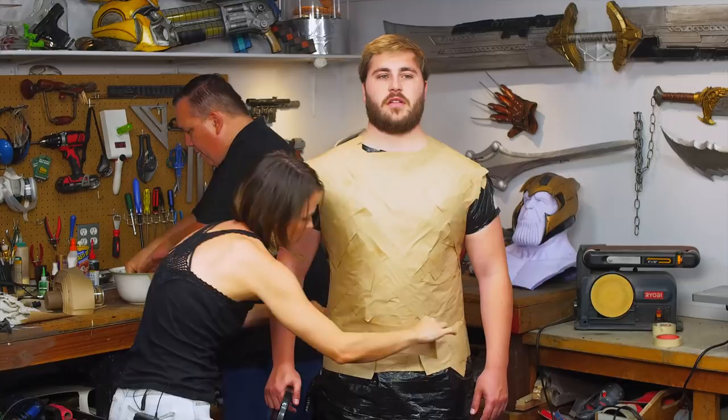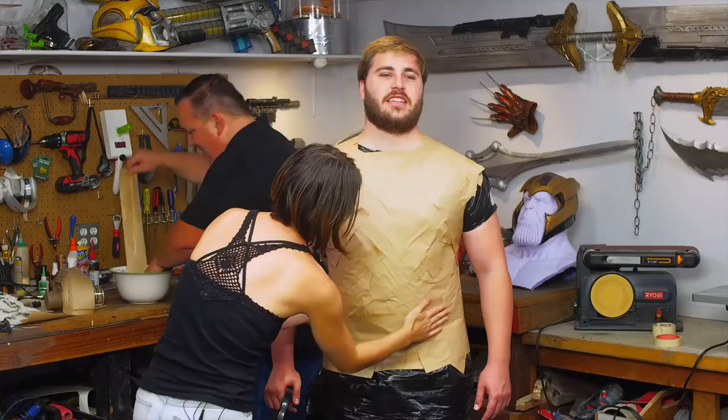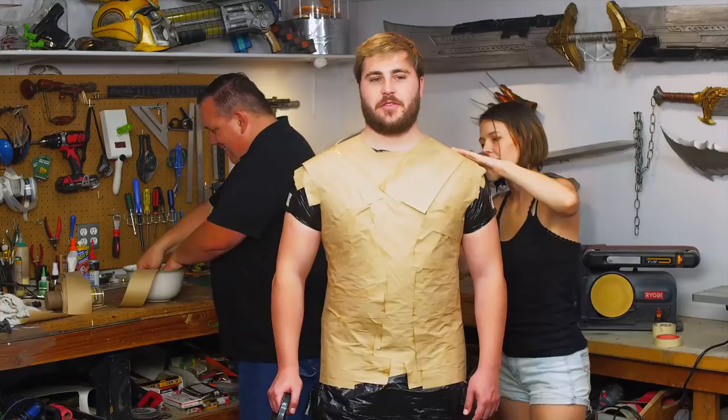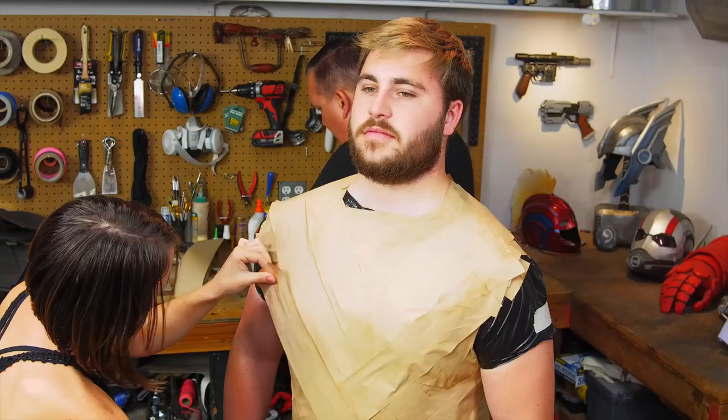Felicia's job was covering his full torso. She has experience doing this — she's made a number of sewing dummies in the past and has one of herself made as well. So what we're building is a cast that we fill with expanding foam. I needed to make sure I had enough structure and that we were forming it to his body. I was doing kind of a herringbone pattern and made sure I did three very solid coats.